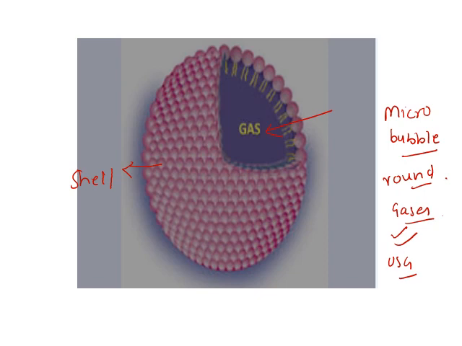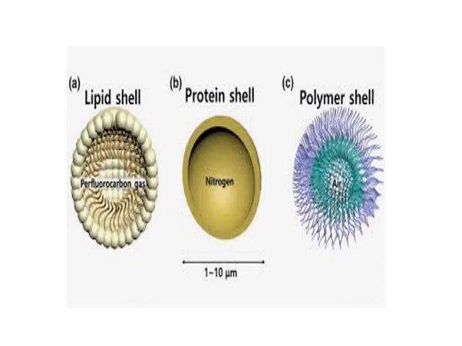and inside the shell there is gas. Because suppose we have normal saline, and you all know that during your childhood you have also done that activity, when you try to make bubbles from a glass full of normal saline, but after some time these bubbles burst. So to maintain their stability, we need a shell around them. Now the question arises, what is this shell made up of? So basically we have three types of shell: lipid shell, protein shell, and polymer shell.